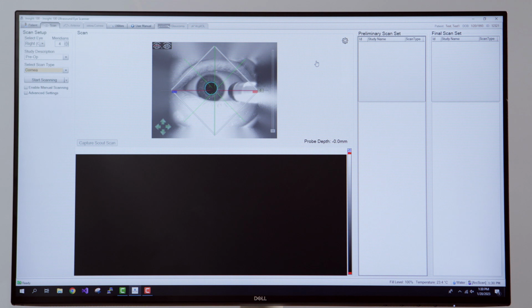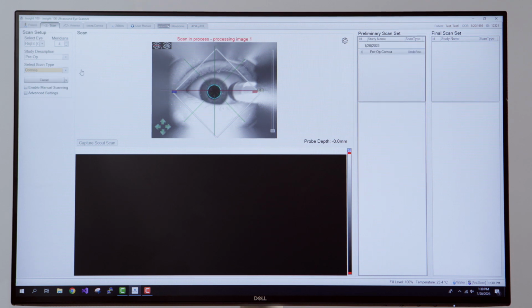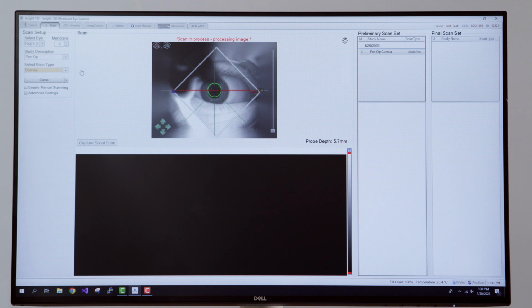Instruct the patient to open their eye when they're ready and find a spot on the fixation light, keeping their gaze steady. Center the crosshairs on the pupil by double-clicking in the center of the pupil. Click Start Scanning. The ultrasound probe will sweep across each of these 4 meridians. As each of the images load, look for bright white lines, ideally spanning the width of this view.